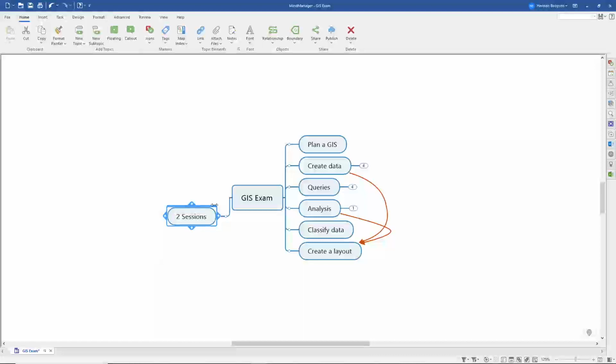The first question that you will get is to plan a GIS. This will be a paragraph or 3 or 4 that you must write of how you plan for a GIS project. And remember, we talked about that in the beginning, where you must look at the objectives of your studies, for example, your research study.